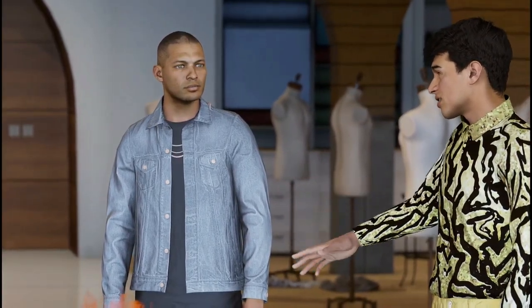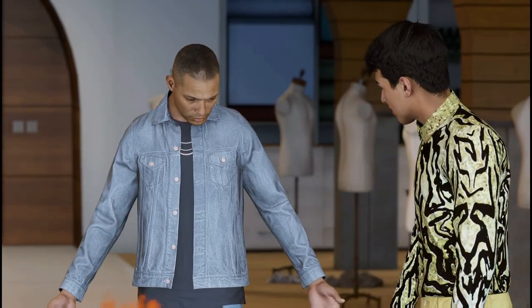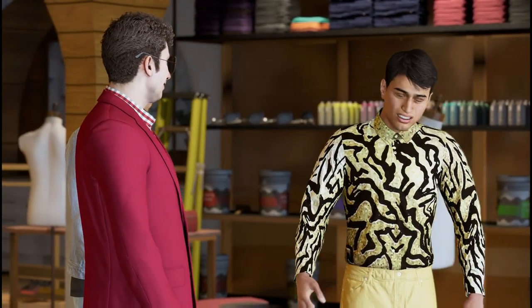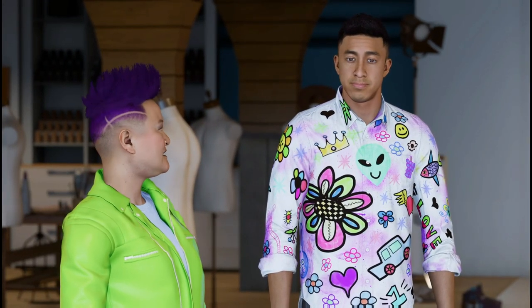Welcome back to Calloway's Court where we are down to our final two designers. So Matt Schaefer, tell me about the inspiration for your outfit. I was inspired by 90s streetwear, specifically the Chicago housing scene — we're talking Frankie Knuckles, gold chains, Jordans, and black tees. I love it — you know I spent a few weekends at the factory myself.